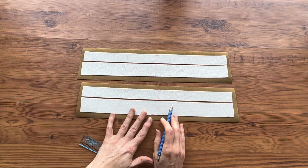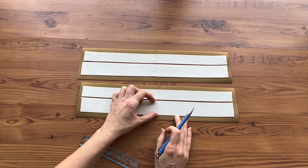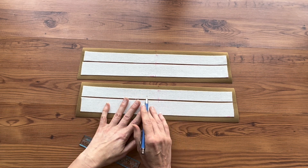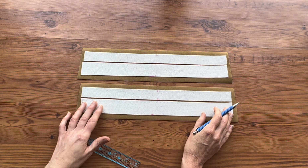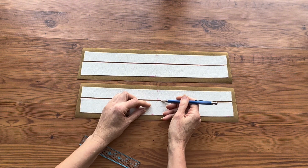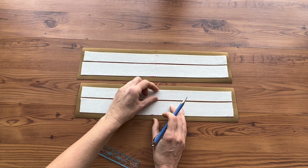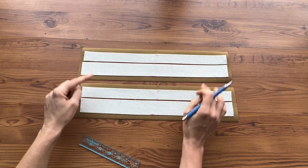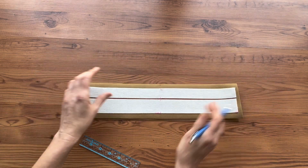Then you're going to take your wider of the two stabilizer pieces and put that just below the line with about an 1/8 inch gap between them. Then you're going to put the skinnier of the two just above the line and repeat it for both of your top trim pieces.